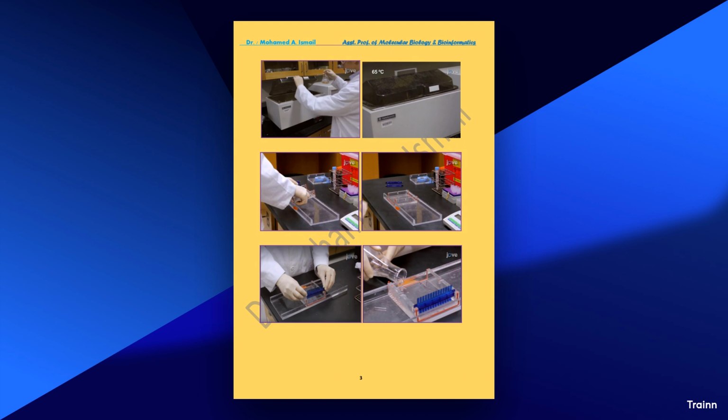8. Applications in research and diagnostics. Genotyping, used for analyzing genetic variations in populations. Mutation detection, identifying mutations in genes of interest. Cloning verification, confirming the presence and size of inserts in recombinant plasmids. Forensic analysis, analyzing DNA samples in criminal investigations.